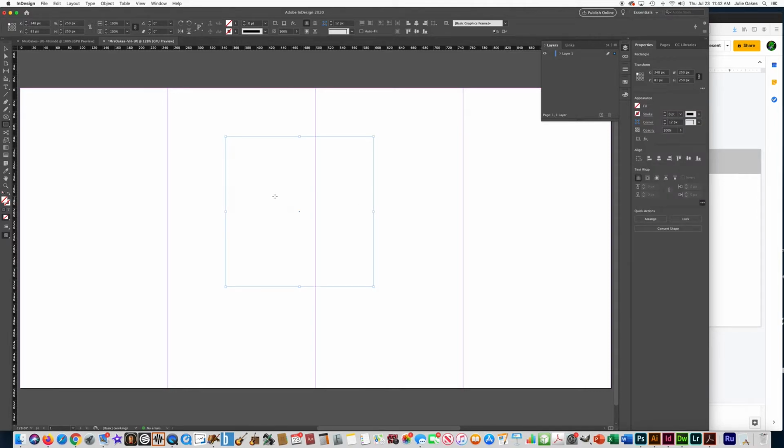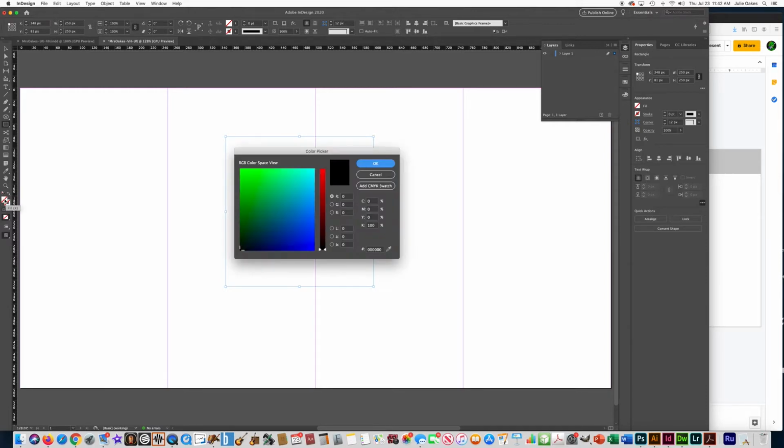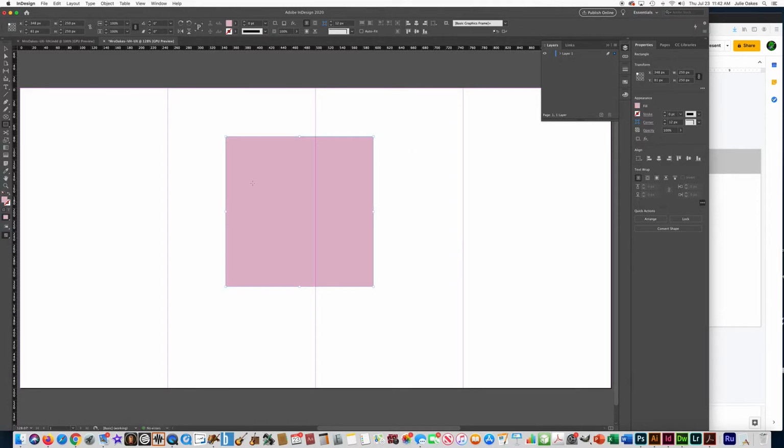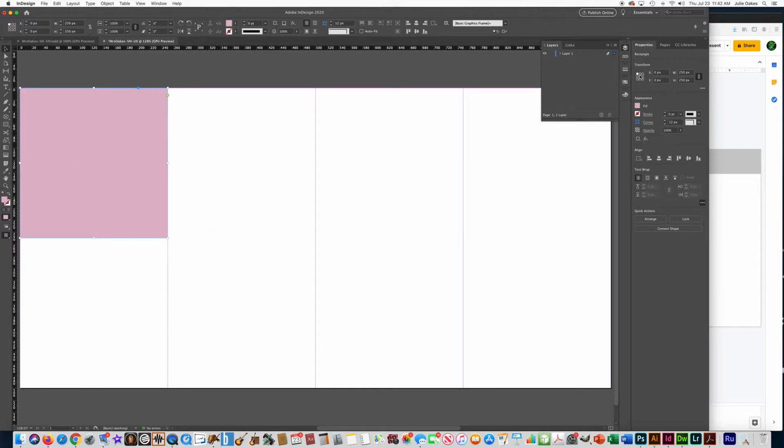All right, now we want to fill it with a color. I'll let you choose whatever color you want, but if you go over here to the foreground picker and right click on that and open it up, you can choose a photo or a color. It's up to you what you pick. I think this time I'll make mine pink. And what you want to do is put it over here in the top corner. So you can either just drag it there if you want, that's fine, or you can also click here and make sure it says 0, 0.